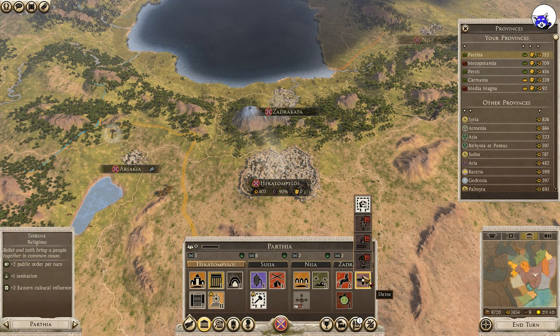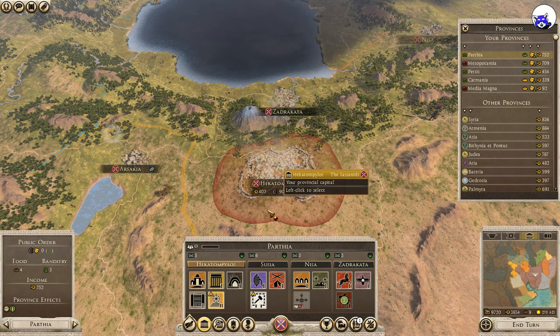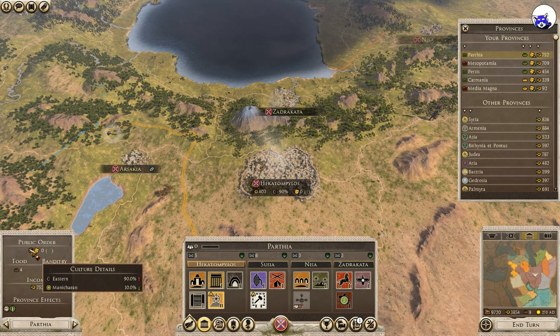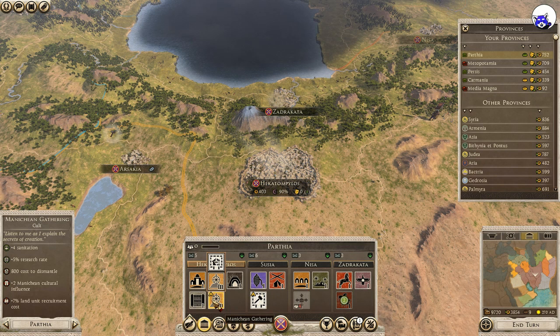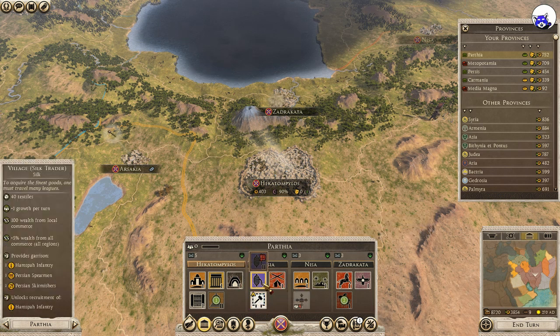So we have these shrines, which give each an Eastern cultural influence. But we do have these cult gathering places as well. This will get Manichean cultural influence. Okay, so how is the cultural influence here? It's going down. That's bad. I mean, sanitation research rate, yeah, it's alright, but not sure if it's worth it. Also, it increases land unit recruitment costs, so I think I'll just dismantle this, actually. Why would we want it? Can't see the point.